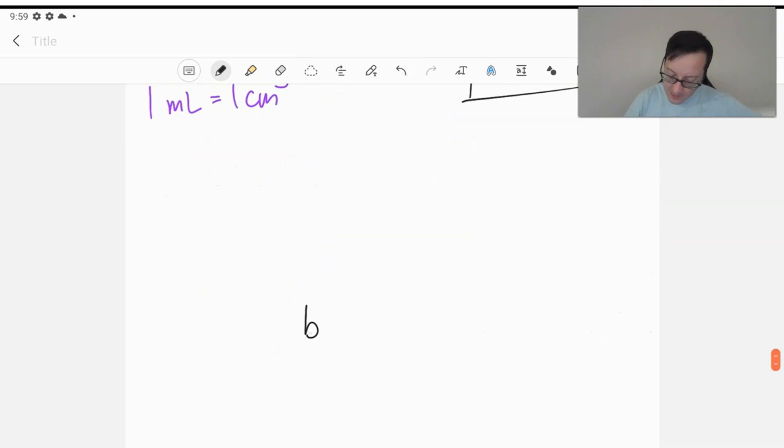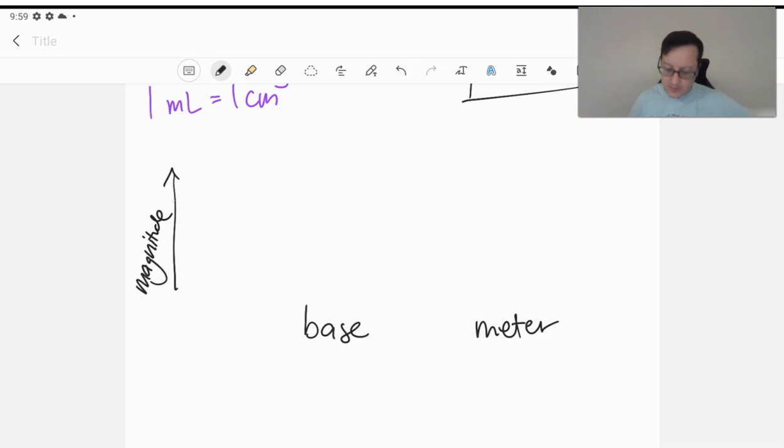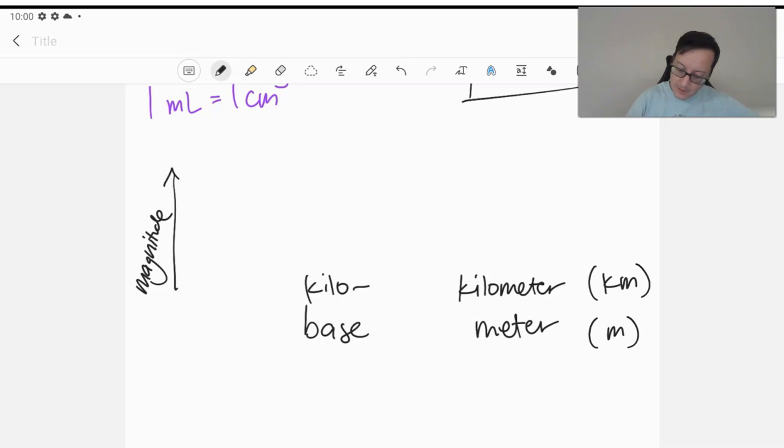For example, we're going to see that we have a base unit, whatever that might be. Let's say it's the meter. And we're going to see that we're just going to be increasing in size as we go up. So our magnitude will increase as we go up. Our base unit will be meter. Typically going up, the next one we use is kilo, although there are a few more. You have deca and hecto, but those are kind of less commonly used. The prefix kilo, like for example, kilometer or km, both lowercase, means 10 to the third. So 1 kilometer is 10 to the third meters.